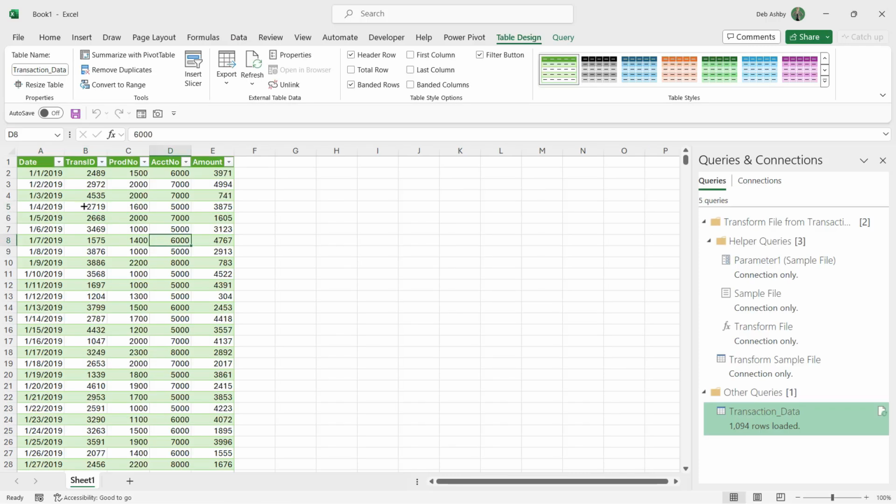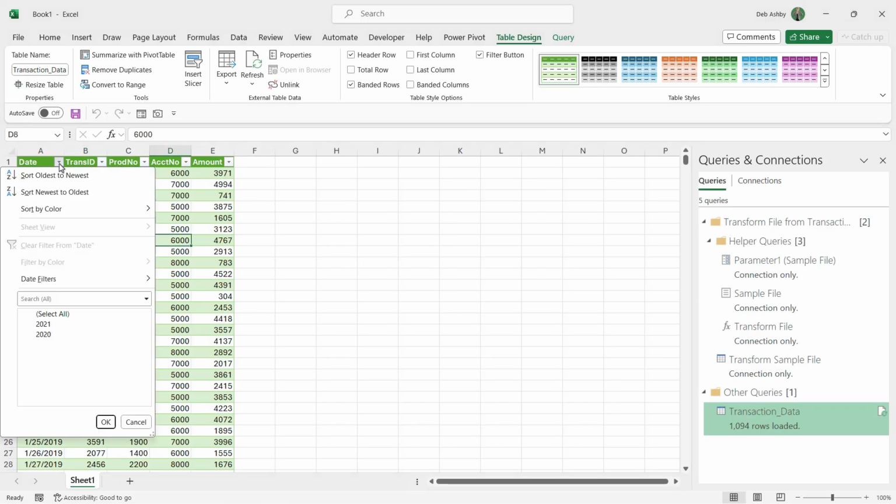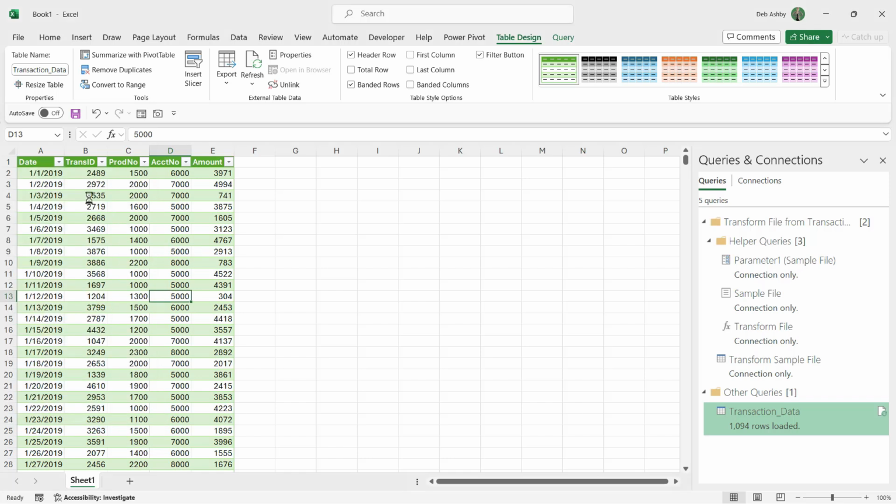And there we go, we have all of our files combined together. If I click the date drop down, I should see information for 2019, 2020 and 2021. So this is all looking really good. In the next lesson, I'm going to show you how we can import other files into Power Query, which are going to give the product number and the account number a little bit more meaning, and also what happens when we add new files to the linked folder.